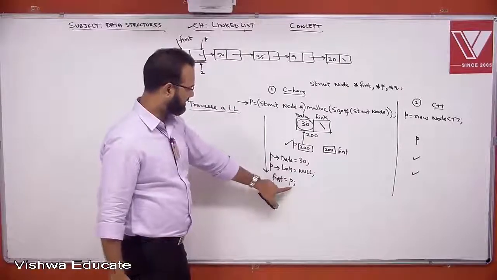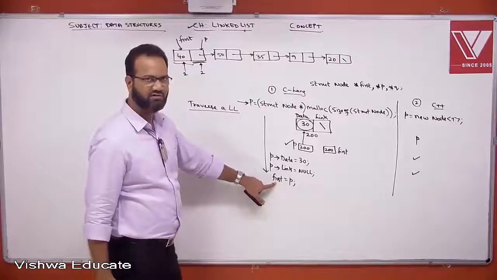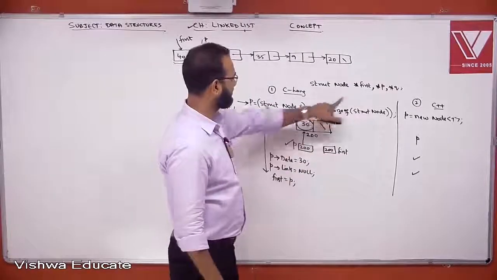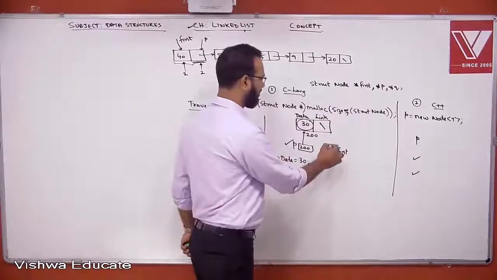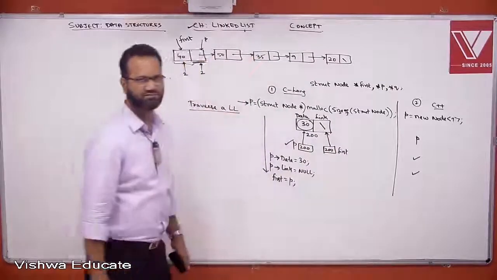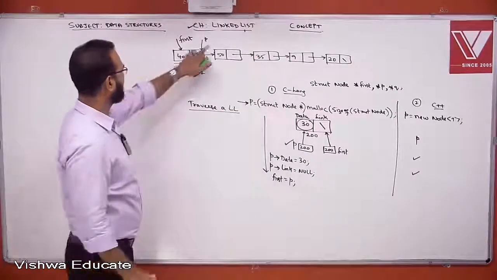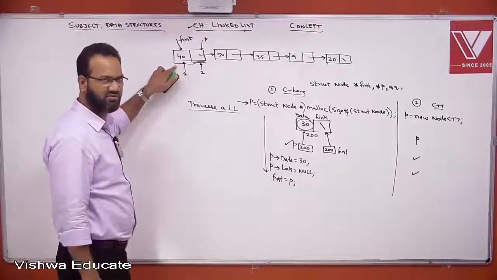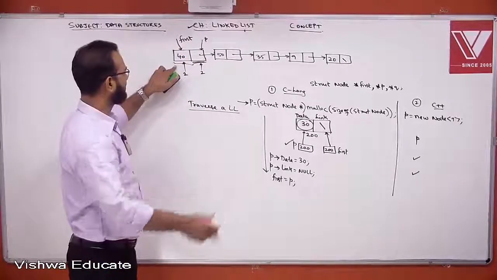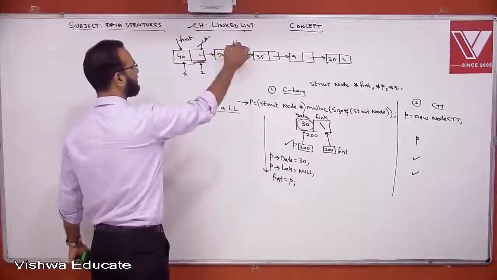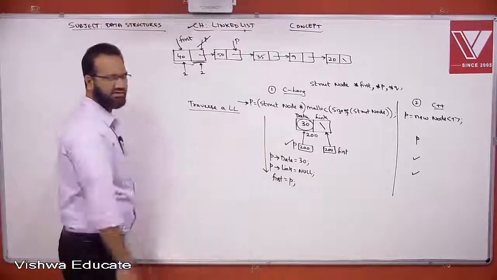One pointer's address can be assigned to another pointer variable. First is a pointer variable, P is also a pointer variable which we have declared over here. So both are now pointing to the same node. Assume that the linked list is now ready and P and first both are pointing to the first node. I want to move to the next node. That means moving from this node to this node. That is nothing but traversing a linked list.